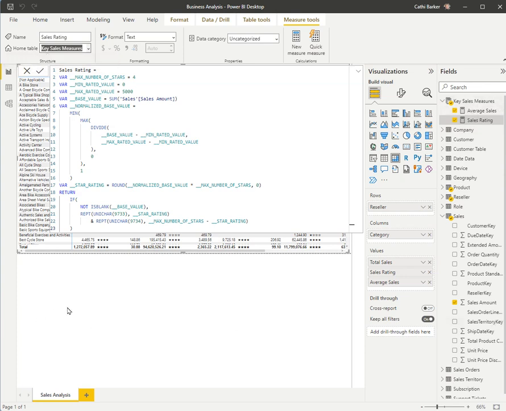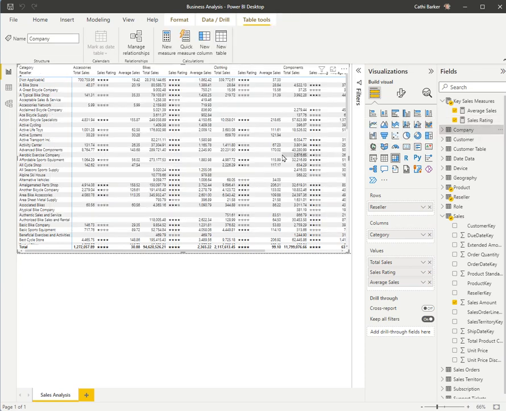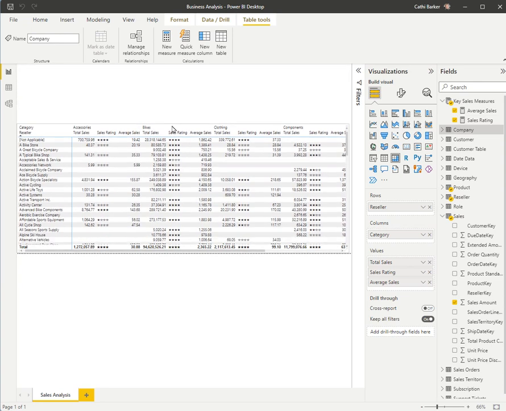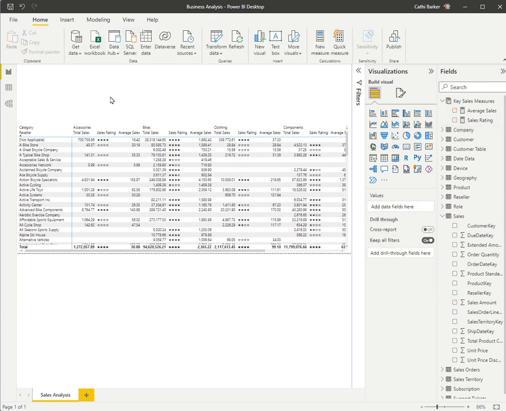All right, so now what I want to do is just finish the sales analysis page. This here is in front of me because I'm sitting on a measure. Let's sit on something other than a measure, so this disappears. So I'm going to click on company. This then enables me to easily click on this matrix, resize it so it's not so tall, and above it I actually want to put a slicer. So I'm going to click above it on a blank part of the report canvas.